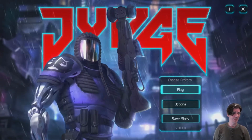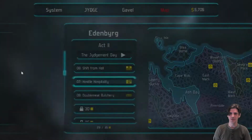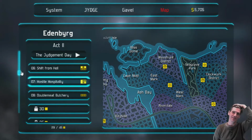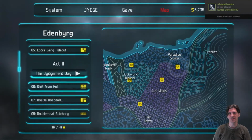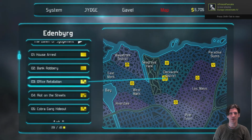Let's take a look. Dual stick shooting awaits. And I do love dual stick shooters. All right, so now let's start this. This is one of those games that has an overhead map. You can replay the missions to get better at them. It has a system in it for unlocking that's based on things that you achieve during the mission, and I'll show you that in a minute too.